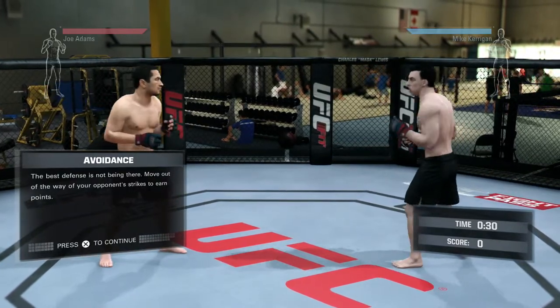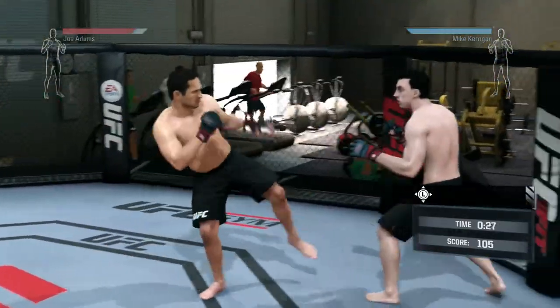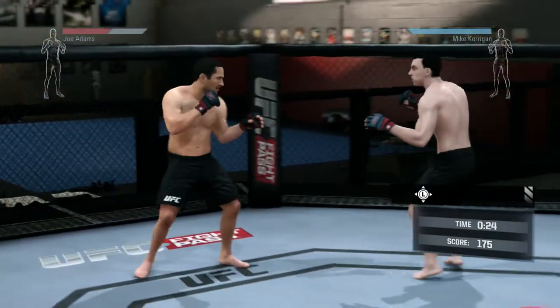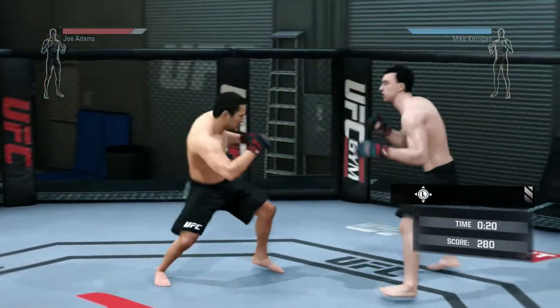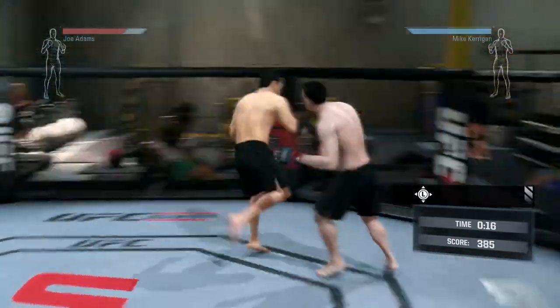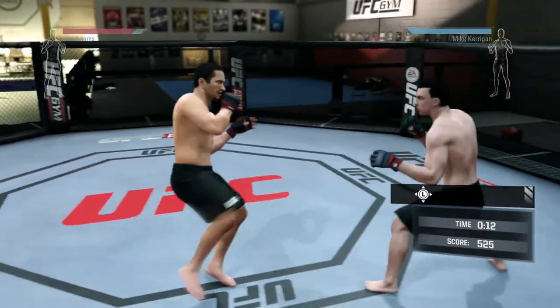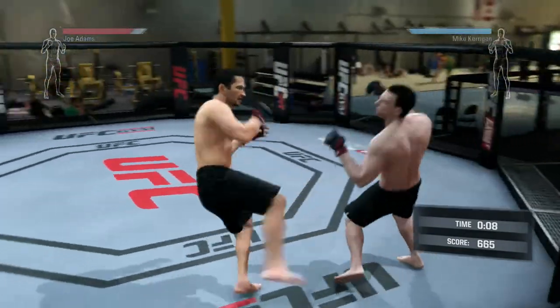Avoidance. So move out of the way, just literally walk away. Let's use that octagon, get out of the way of those strikes. I think the best way to avoid is to walk backwards. We avoided that one there. I think we need maybe 1,000, oh, just as many as we can. Get as many points as we can.